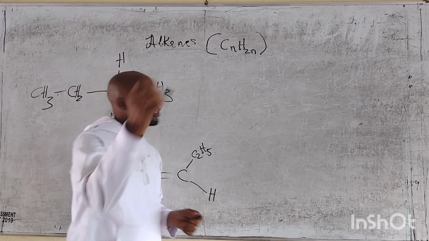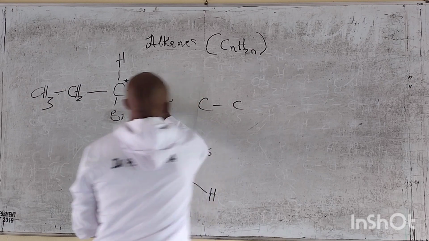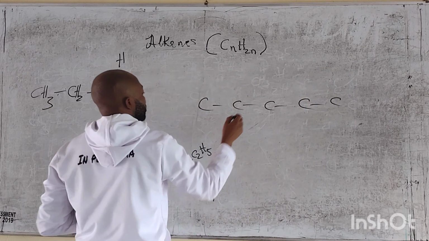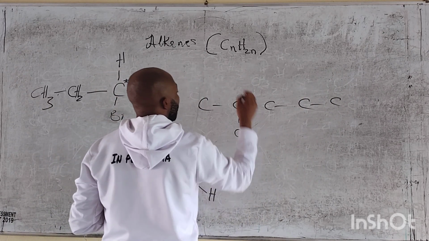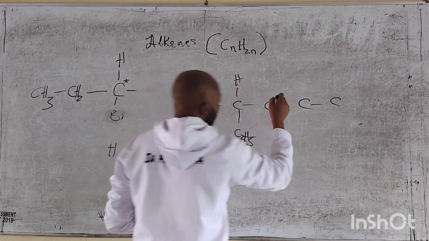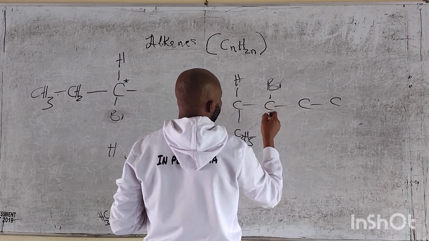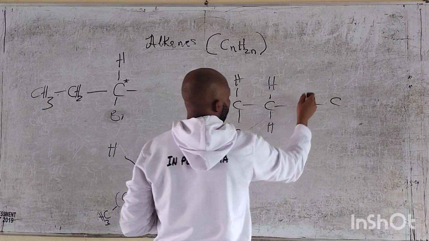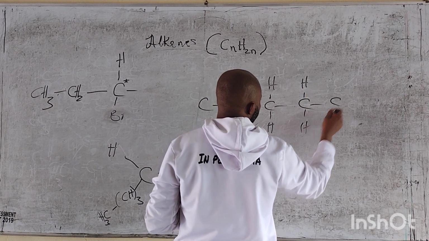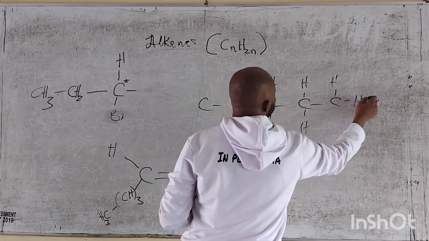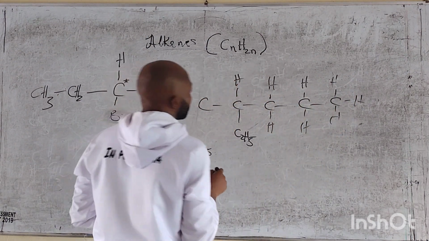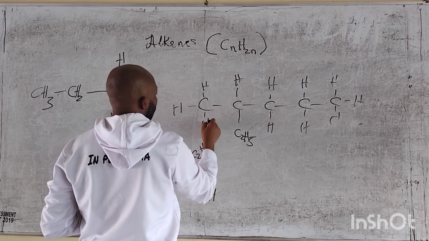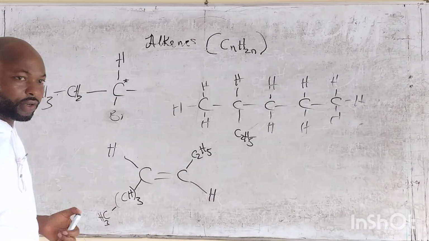Another one, okay, let us see if we can trace our optical, the chiral compound or the chiral carbon. So you have C2H5 here, I have hydrogen here, I have bromine. Okay, let's call it hydrogen. I have hydrogen, hydrogen, hydrogen, hydrogen, hydrogen, hydrogen, hydrogen, hydrogen, hydrogen. From here, which of the carbon is chiral?